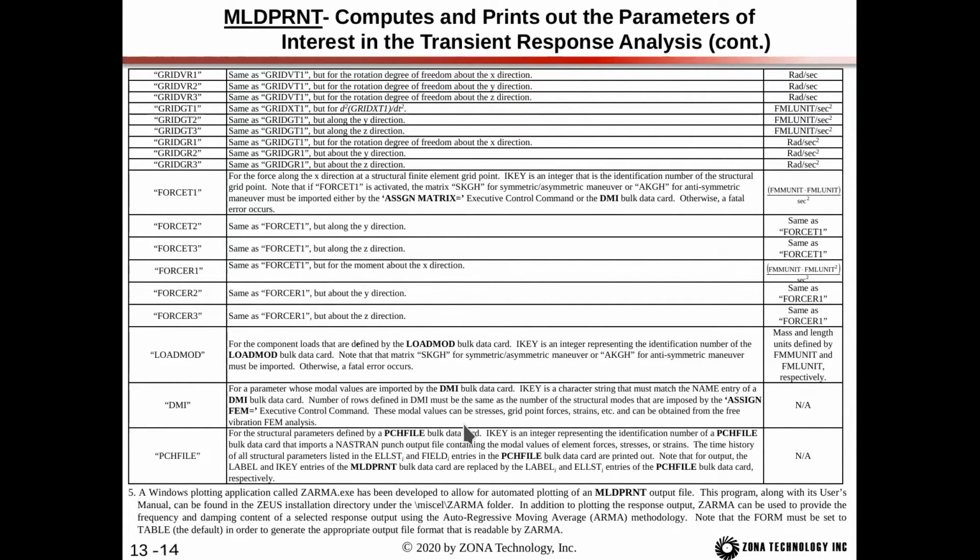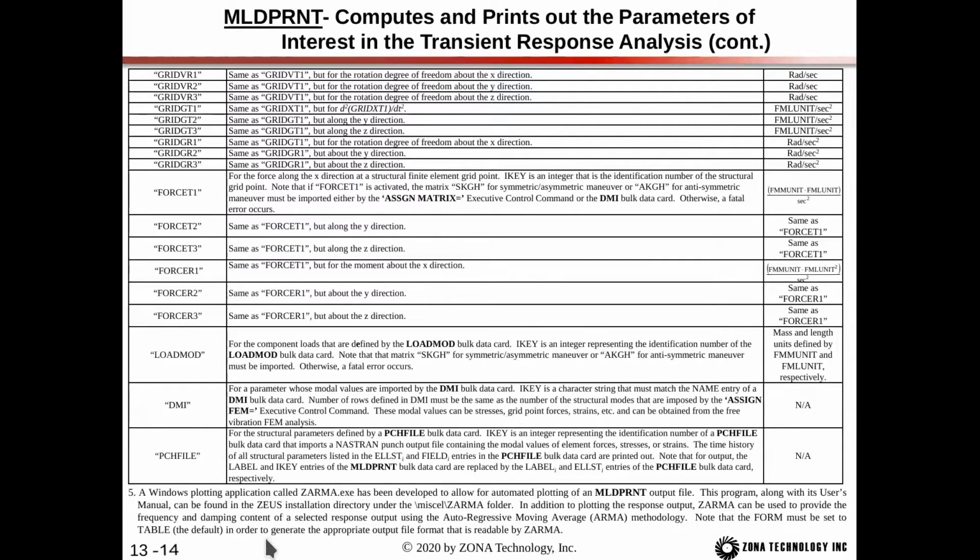So these modal values can be stresses, grid point forces, strains, etc., and can be obtained from the free vibration FEM analysis. And then lastly, we have PCH file. This is for structural parameters defined by the PCH file bulk data card. So I_key is an integer representing the identification number of the PCH file bulk data card.